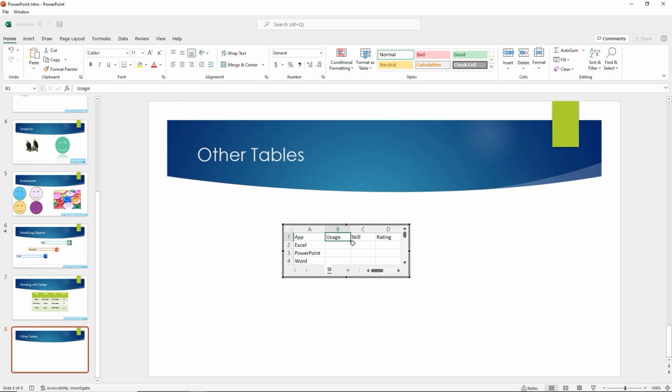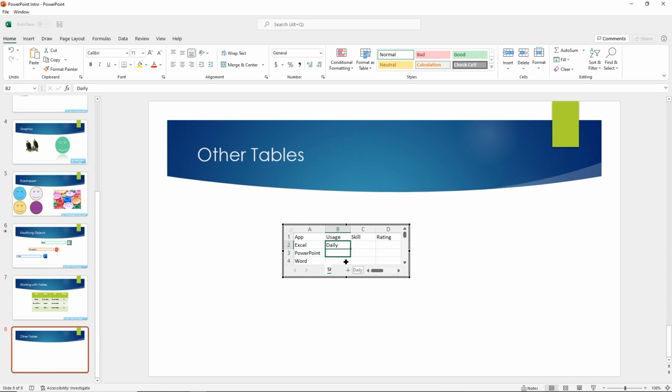Now, why would you want to use Excel to do this? Well, you do get the options here, the Excel ribbon. So we can apply some cell styles if we want to. Okay. If we want to go ahead and format this actually as a table, you can do that as well. So I'm just going to go ahead and start filling out my table here. And here I'll put daily. And because I'm using Excel, I can go ahead and drag these values down.